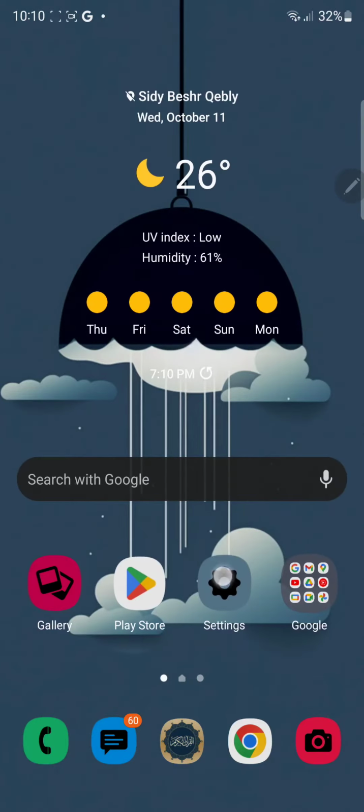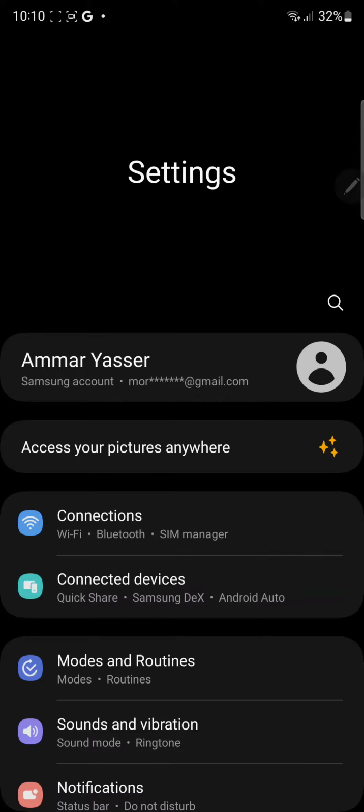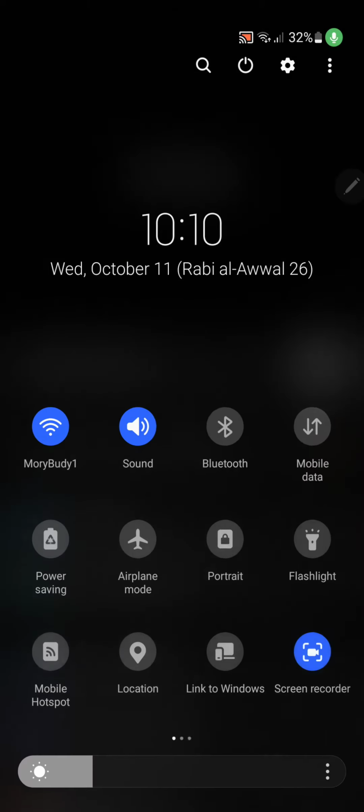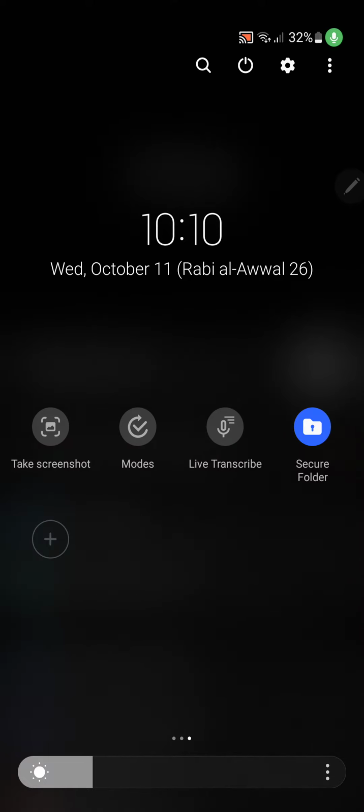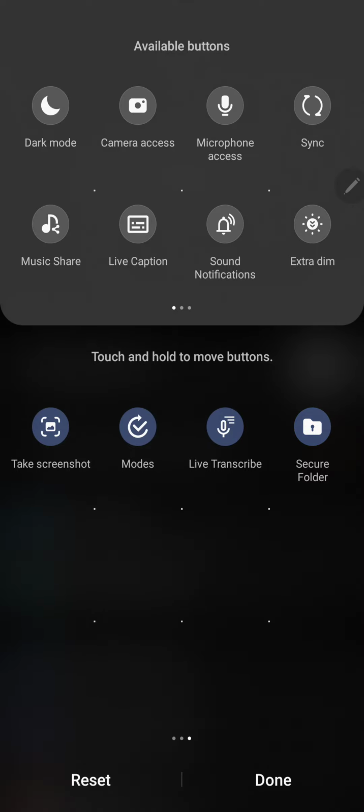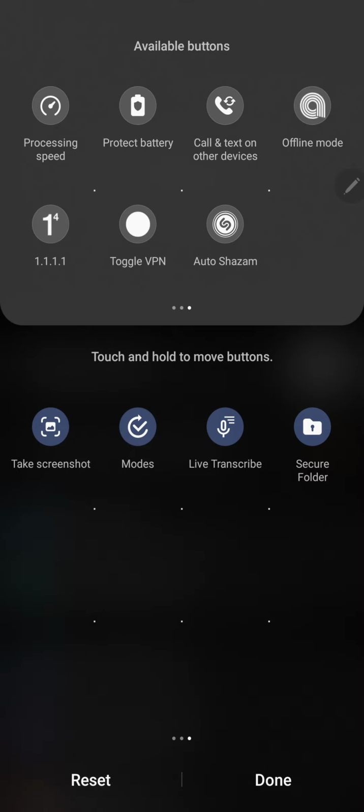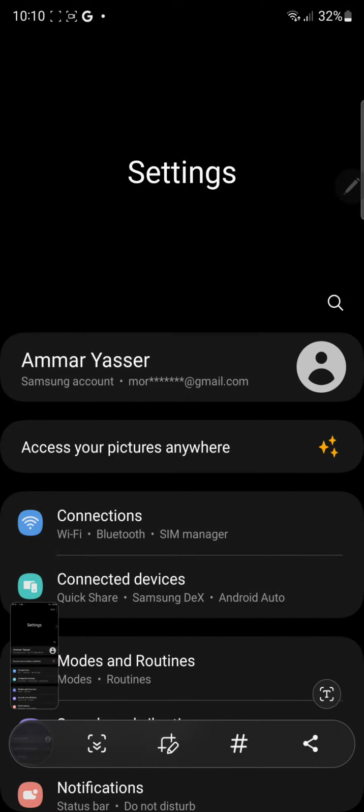So first of all, you're going to settings. One of those options is if you swipe down to your navigation bar, and then you scroll down a little bit over here, you're going to find something called take screenshot. Normally it's not here, but if you click on the add button, you're going to find it over here in the available buttons. If I take this and add it onto the quick navigation bar over here, and click on take a screenshot, it's going to literally take a screenshot of my phone.